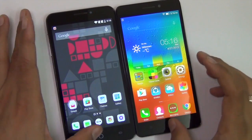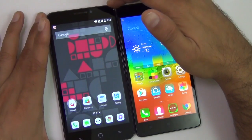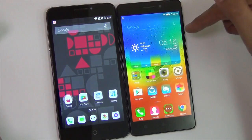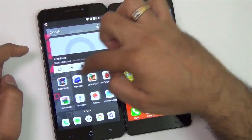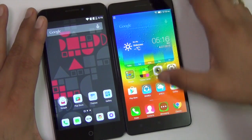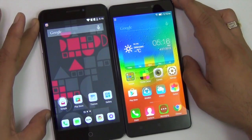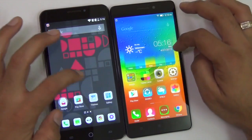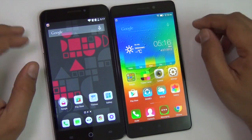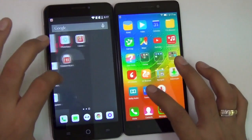And talking about the software features of these two phones, the Cyanogen mod on Yureka is more versatile and has a lot of theme support as well as customization options available compared to the Vibe UI which is found on the Lenovo phones. In terms of software experience and the software versatility, the Cyanogen mod is much better. However, if you want simplicity and do not want too much versatility, the Lenovo A7000 will also not be very disappointing. At the same time, they both come with good features like USB on-the-go support, or you can plug in a USB OTG cable to both of them. The overall experience at the software level on these two phones is fairly good.